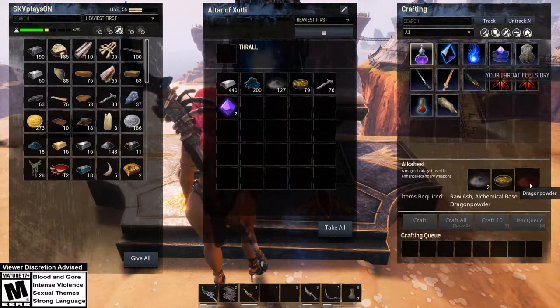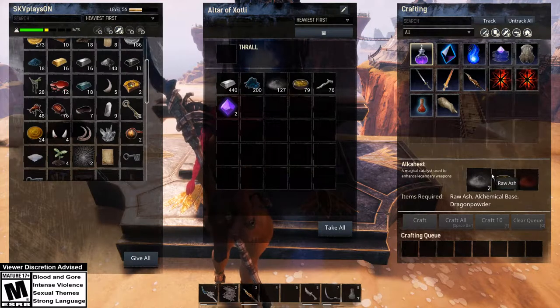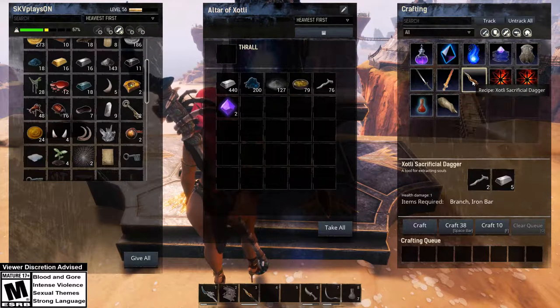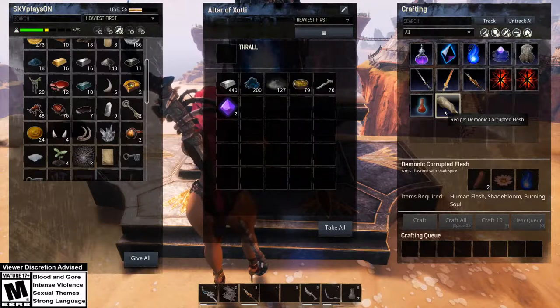Dragon powder. Dragon powder is going to be a bit annoying to get now. I need to get 75 enemy kills now to be able to get some of the medallions.